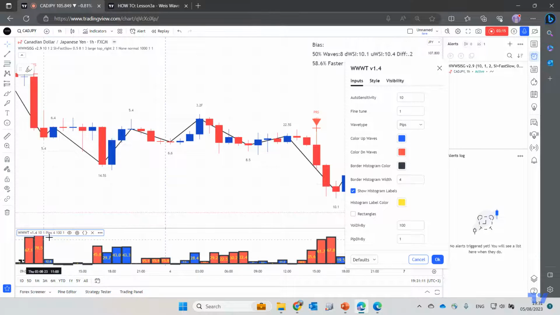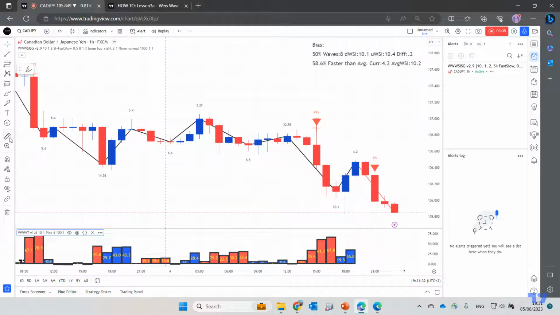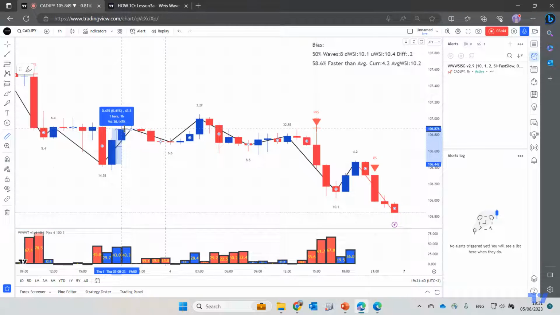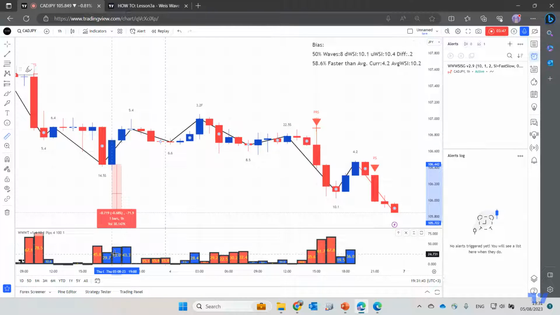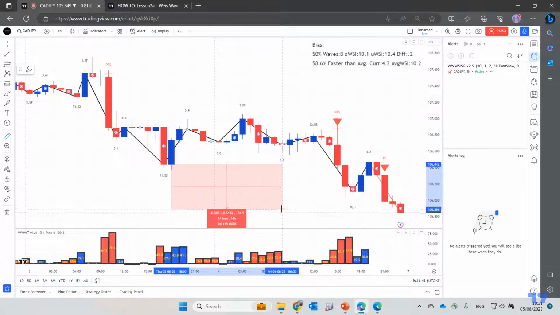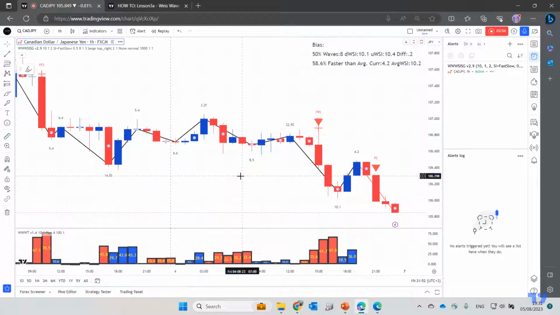Since we have the wave type to be the pips, you can see that we went from this bar, which is 29.7 pips if we measure it. Then we went to the second bar, which if we measure again from the bottom of this bar to the top of this bar, it would be 43 pips. Let me measure it for you so you can see it. So from the bottom to the top, it's 43. That's exactly what the wave says. And then another small move, which makes it 43.3. So we can display the labels if we wish on the bars.